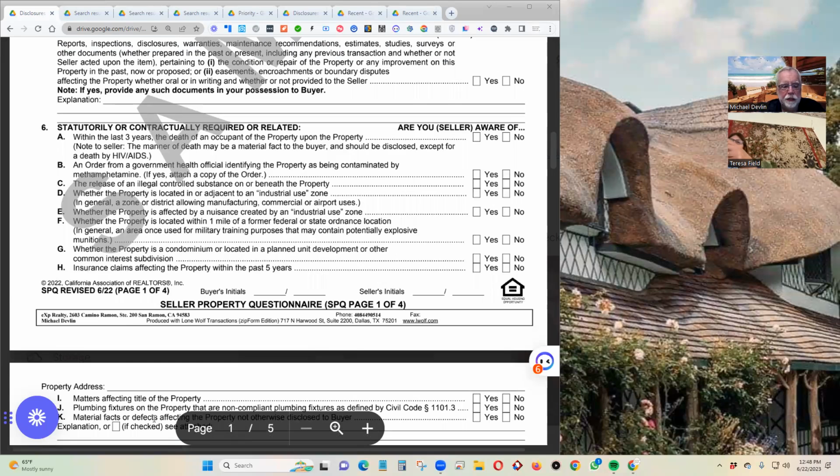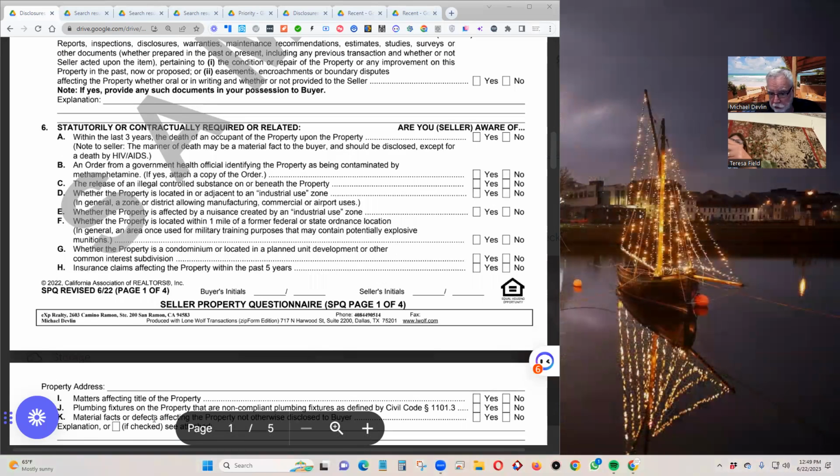So some of these that are in this group here also appear on the exempt seller disclosure, because that's the one where even if you don't have to do a TDS, and even if you don't have to do the whole SPQ because you didn't live there, somebody died and you're the executor, you still have to answer these questions. Has anyone died in the last 3 years, yes or no, on the property? Now, sometimes people say, I don't care, right?